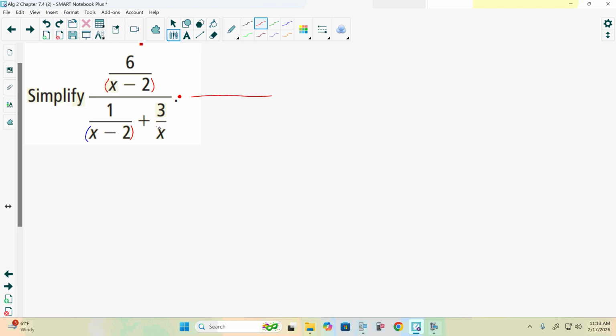So the numerator's denominator, x minus 2, is as simplified as it gets, because x and 2 do not have a greatest common factor. The degree is 1, so it's good there. Same is true for the x minus 2 on the fraction on bottom. And the only other expression in the denominator is x. It's a single term, so it is simplified. So what's one expression, or one part of the expression we need to multiply everything by? So what's one of the things that we need as a part of the least common denominator, what we need to multiply everything by?